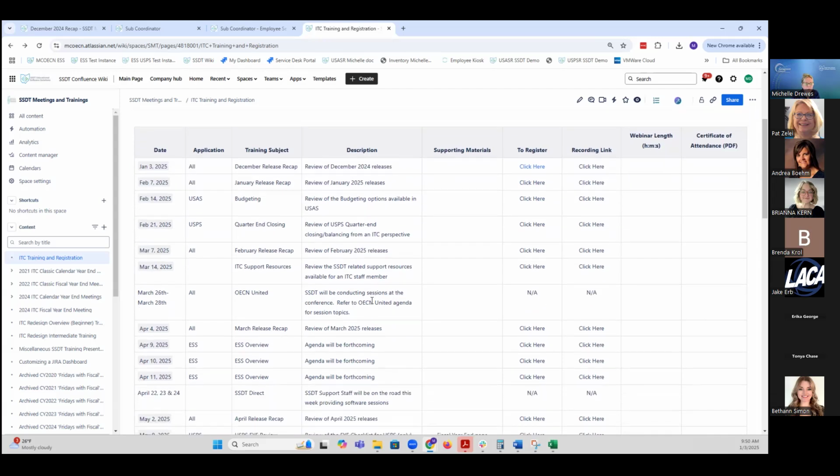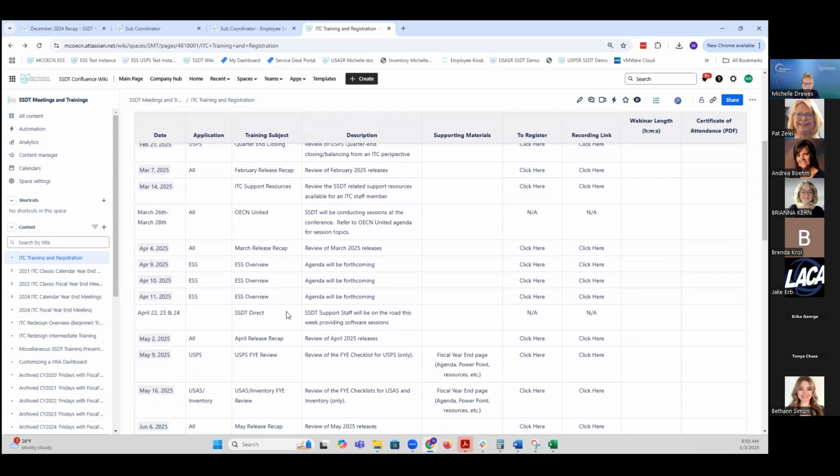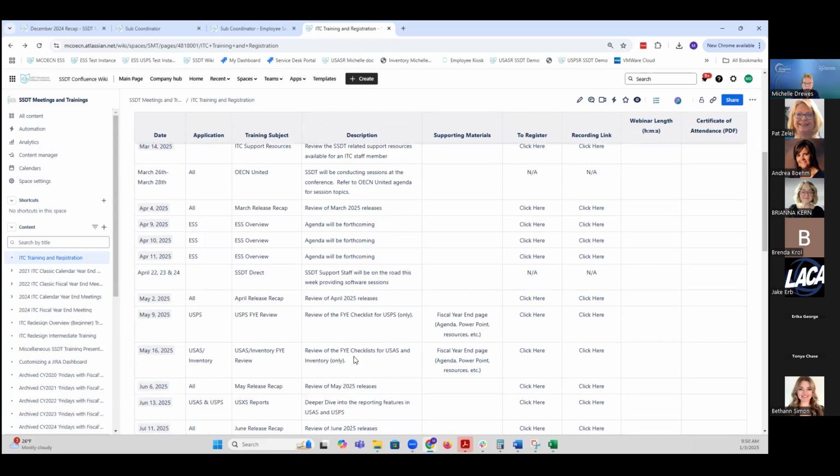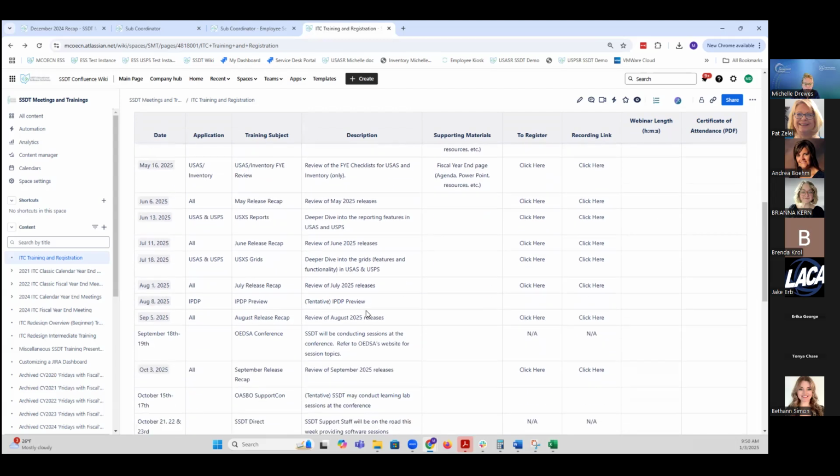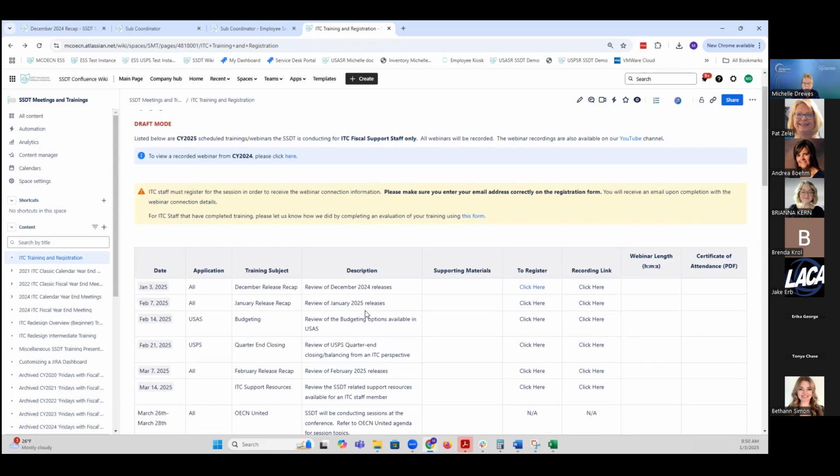We do have some open spots in here for weeks where we'll probably be putting in more depending on the needs, especially with the new system, when that is going to be made available. Obviously, we will be inserting more training sessions for the replacement. But you can go in here and scroll through our training dates. We don't have the registration link set up yet, so that's on my to-do list. So those should be available probably at the beginning of next week, where you can start registering for these sessions.